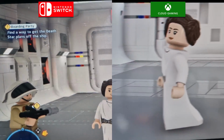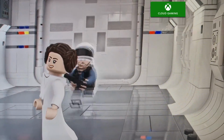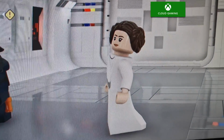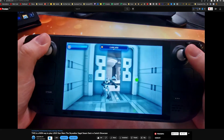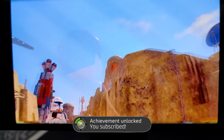It does run at 1080p 60 frames per second, so it already has a better resolution and frame rate than the standard Switch version. There is some input delay, but the game is absolutely playable on a good connection. I will also note that the game is playable on the Steam Deck. That's how I've shown you in previous videos before how you can play this game. But again, not everyone has a Steam Deck, and this is a far cheaper solution.